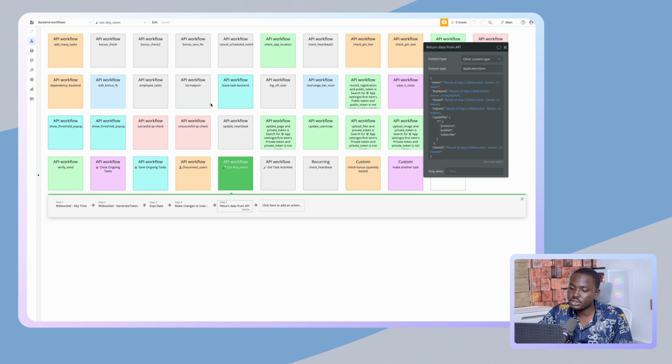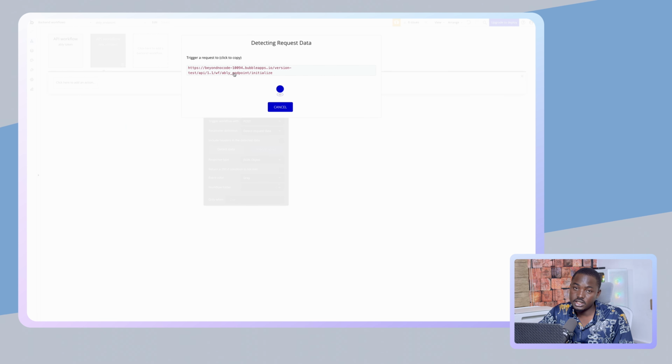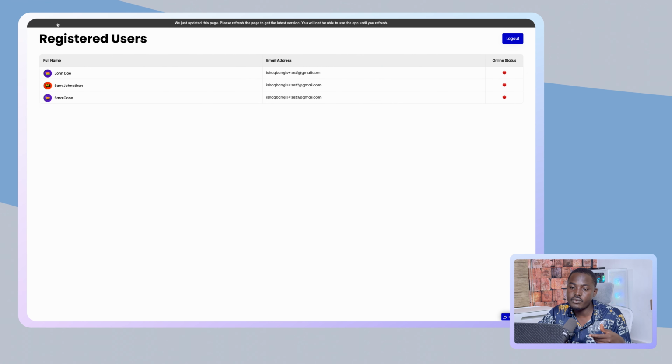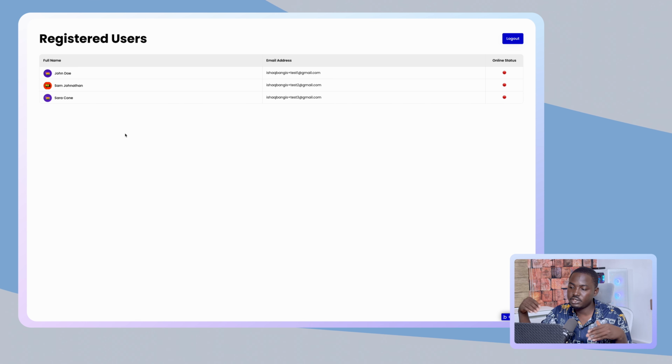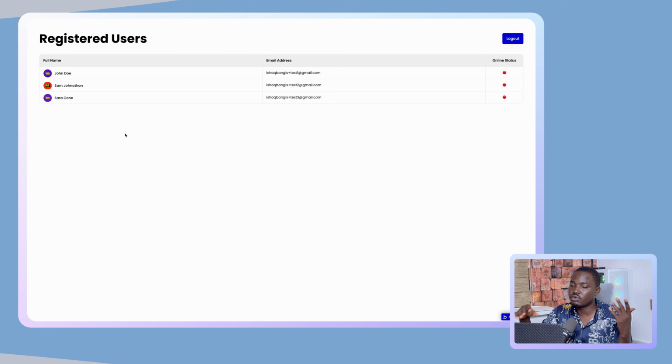What you need to do is leave this in a detection mode where it keeps listening to incoming data. Then we go back to our Bubble here and refresh. Hopefully it should refresh and then communicate with Ably, and when you disconnect it should know that you've disconnected.